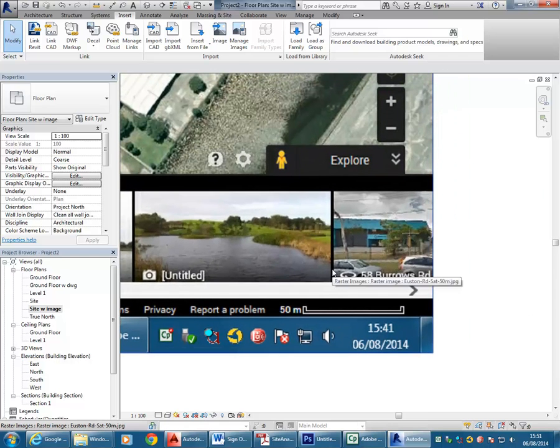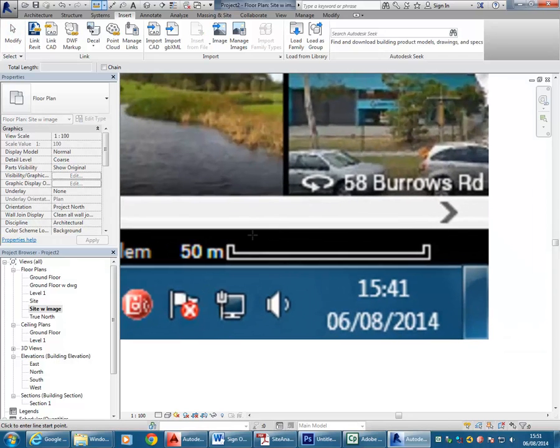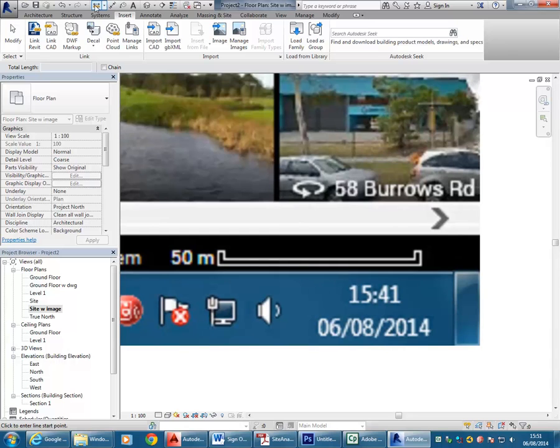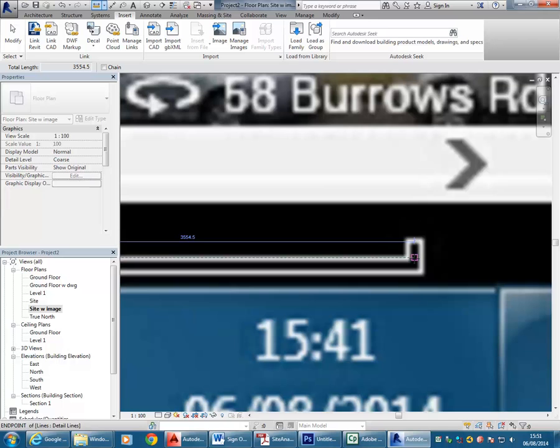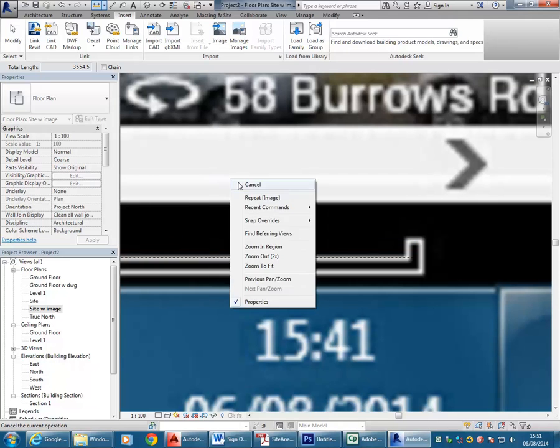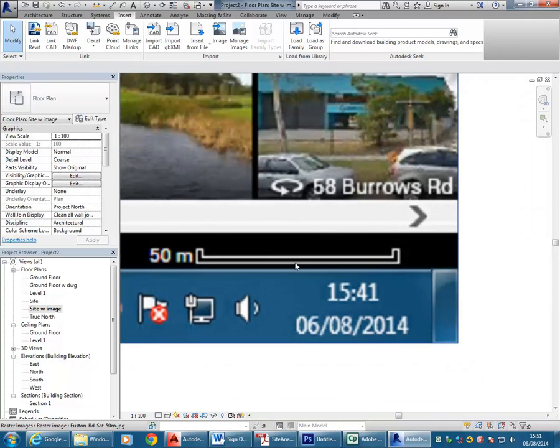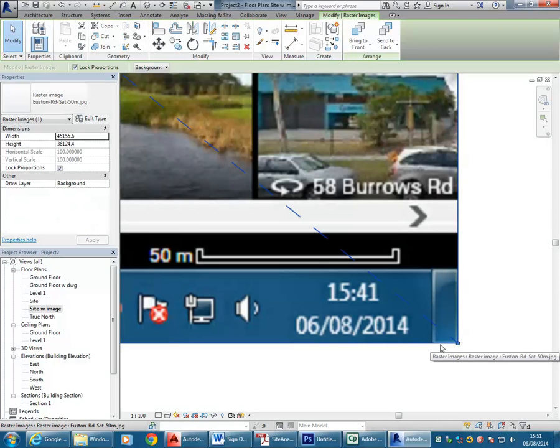So if I measure, just to show you how it's working, I'm going to measure with the tape measure between these two centre lines. Notice I'm measuring to the centre, not to the edge of the line. So it's 3554.5. It's a pretty arbitrary size. So I'm going to scale this now to make it the right size by selecting the image, and this is the part you really need to do properly.